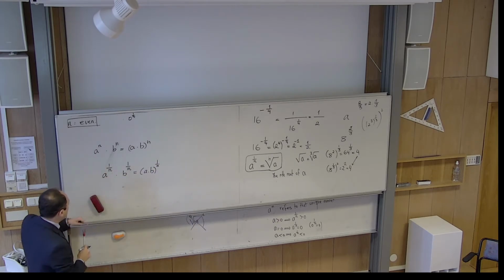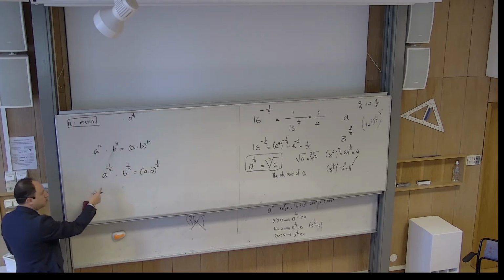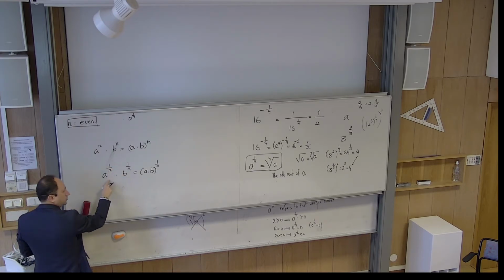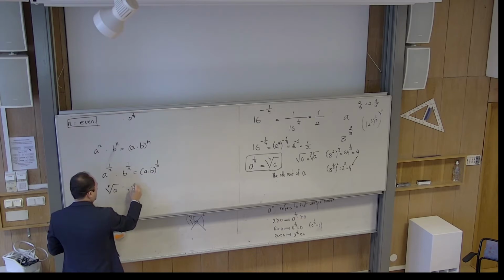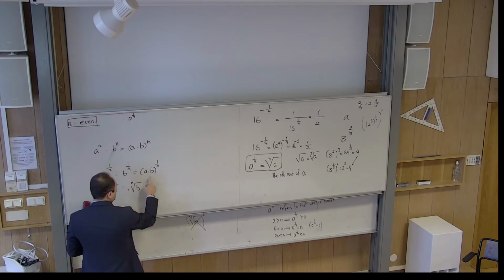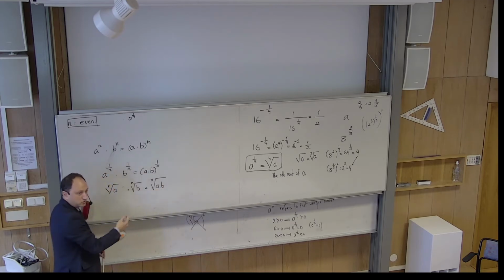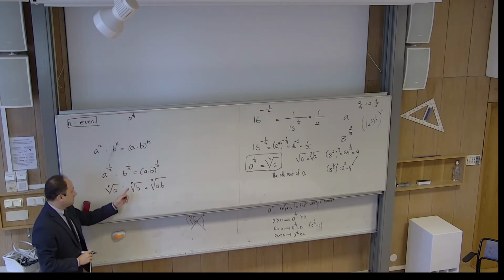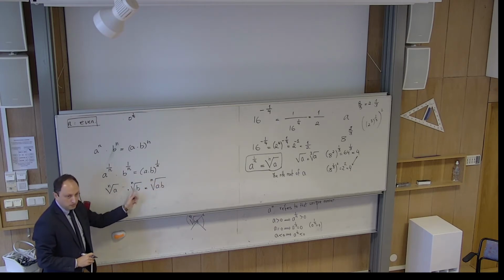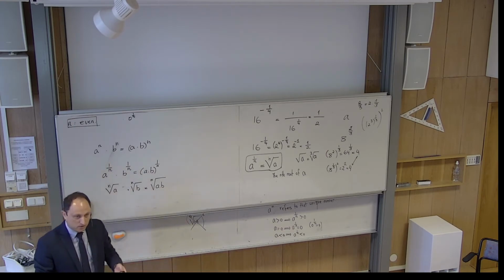But in the form of the root sign, it is important to realize this one can be written as the nth root of a. And then this can also be written as the nth root of b. This one can also be written as the nth root of what number? A times b. So apparently we got a rule. If I want to multiply two nth roots, I can take the nth root and then multiply the numbers below. That is something that I want you to know.